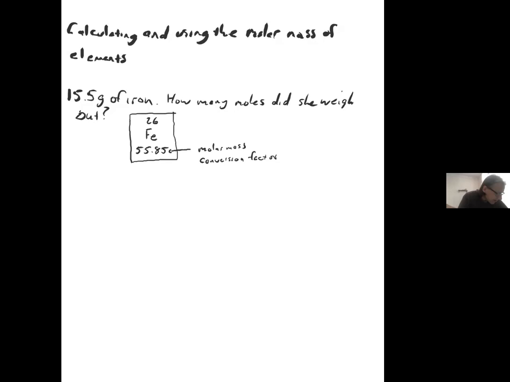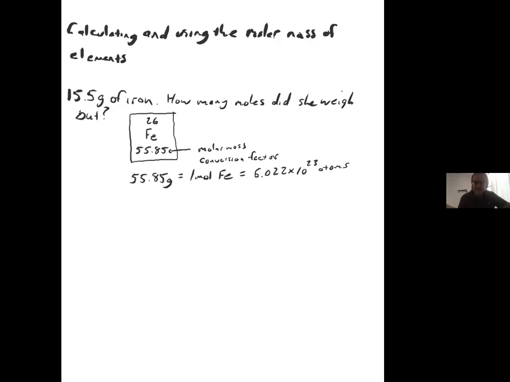So I'm going to write it out as 55.85 grams of iron is 1 mole. So that's 1 mole of iron. And just to bring it back to Nicole's point about how I forgot to do the second part of that previous question, a mole is also 6.022 times 10 to the 23rd atoms, right? So when you look at this conversion factor, it actually has two meanings. It's telling you how many grams is 1 mole, but it's also telling you how many atoms that is, because a mole is that number of atoms.